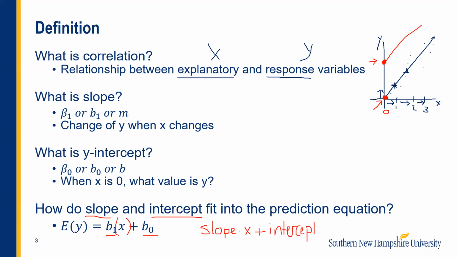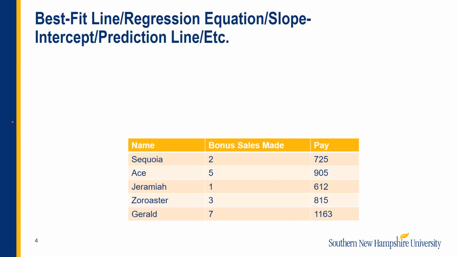And the whole reason we do that is to predict y. So this E(y) over here just means predict what y is. What is our expected value for y, our expected y? And so our predicted y is going to equal the slope times x plus the intercept. Now you'll notice that E with y in parentheses means expected y, and the y with the little triangle on top is y hat, or predicted y, but they have the same values, the same equation, and they mean the same thing. We're looking at how it's going to work and how we're going to predict y. You can use them the same way.